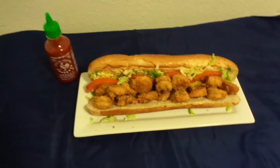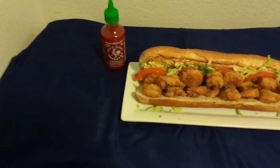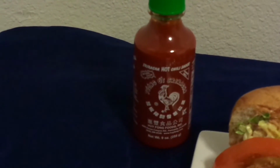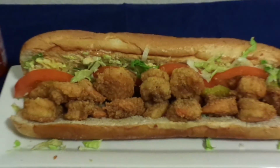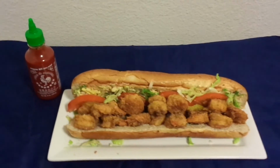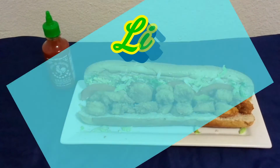Alright guys, I'm back. This is my shrimp po' boy. And this is the sauce that I usually eat with, sriracha. But yeah, this is my shrimp po' boy, and I'm finna smash. I ain't made one of these in so long. This is my shrimp po' boy. And yeah, I'm about to go eat.